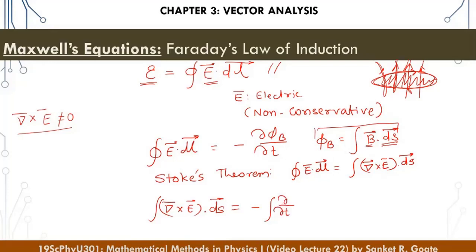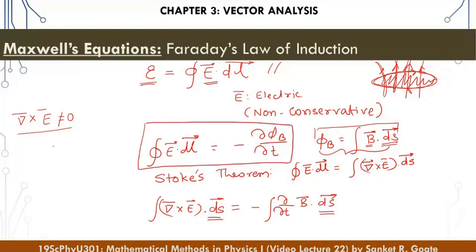Since we are differentiating with respect to time, and here you don't see any explicit time dependence, I can write this differentiation either outside the integral sign or inside it. It won't make any difference. And therefore, this is now dou t of B dot ds. So you can see that this integration is over the same area. It is the same surface integration, and therefore I can write this equation now even without the integration sign.